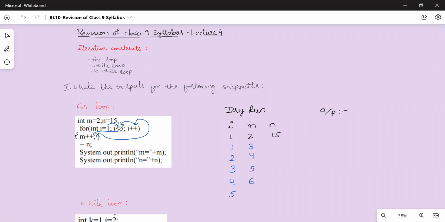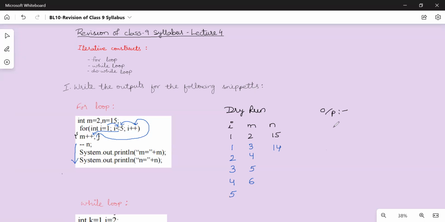Once the condition turns false, the control exits the block and continues executing the following statements written after the for block. Now here there is minus minus n, so n is decrementing by 1. Therefore n turns 14. And then there is SOPLN, m is equal to, and n is equal to.